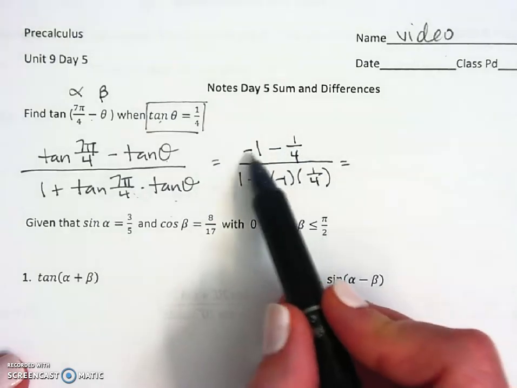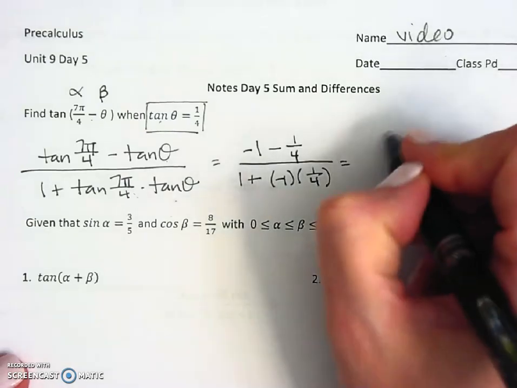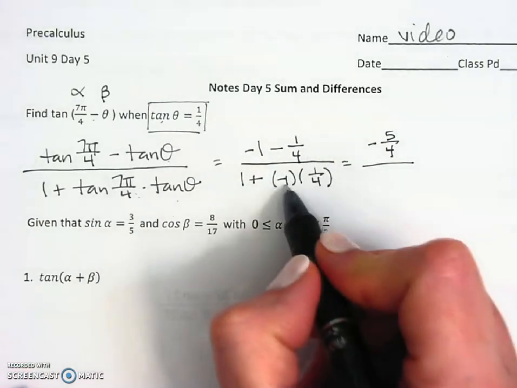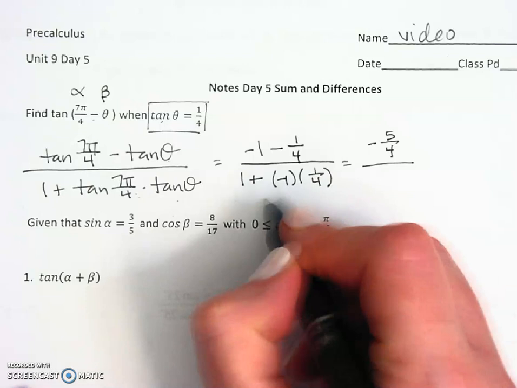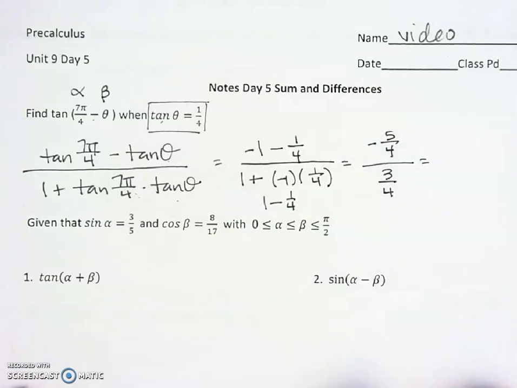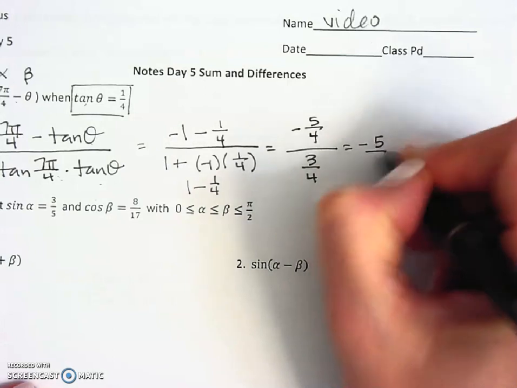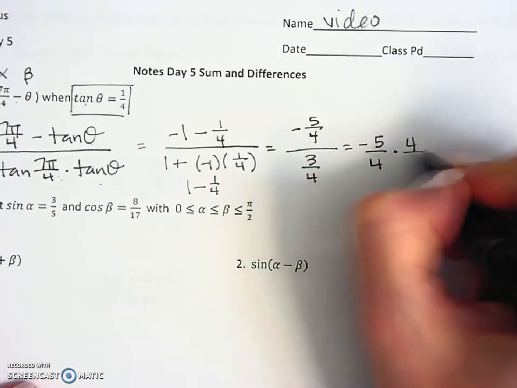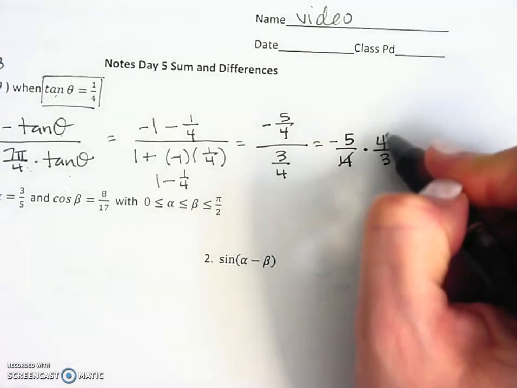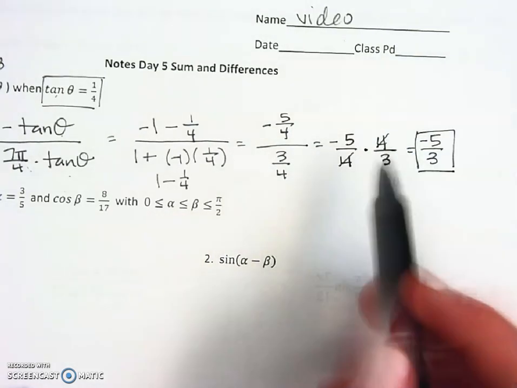So they're the same sign. So we add and keep the sign. So that's 1 1/4 or 5/4 negative. And then on the bottom, I have -1 times a fourth is negative. So this is really 1 minus a fourth, which is 3/4. Now that is a keep, change, flip situation, a fraction over a fraction. So keep the top fraction the same, change to multiply, flip the second fraction. And now that we're multiplying, we can cancel. The 4's cancel, leaving me -5/3 after I multiply across the top and bottom.